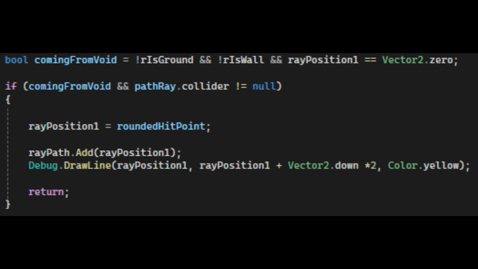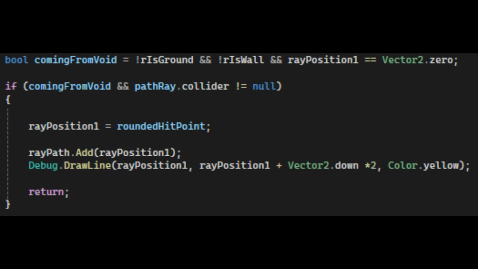Next part, we're checking to make sure the ray isn't coming from a void position. So first we need to check if the ground and the wall are both set to false and ray position 1 is set to 0, and also the collider is empty, as in the ray is currently not touching anything.